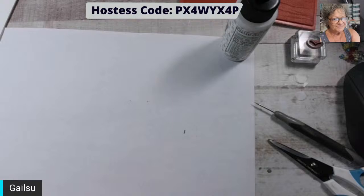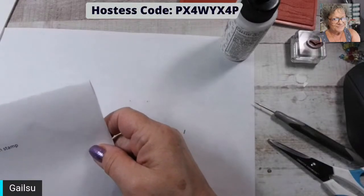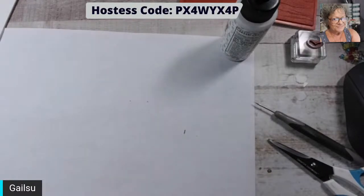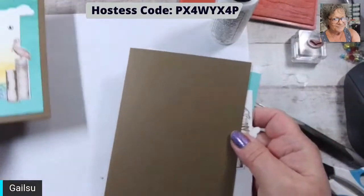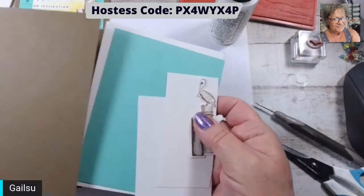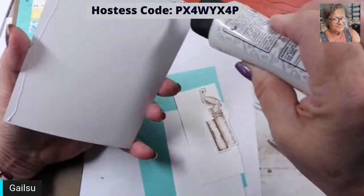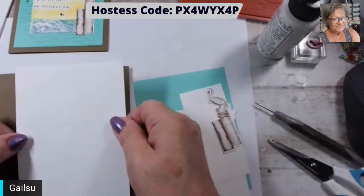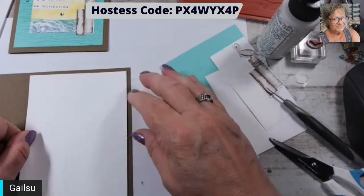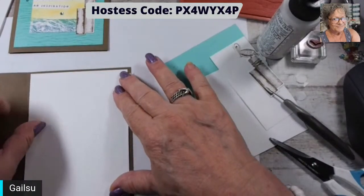Card number, I think I'm out of order. Oh, I'm totally out of order, but you'll know. All right, we'll do this one. Well, who put them out of order? Who did it? Okay, so one for the inside. Even Steven. Okay.